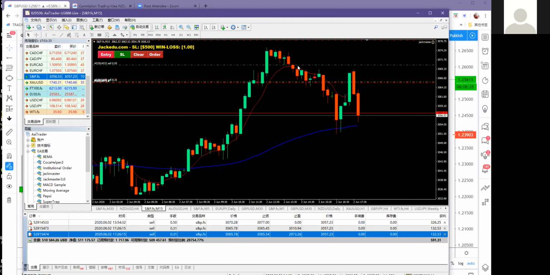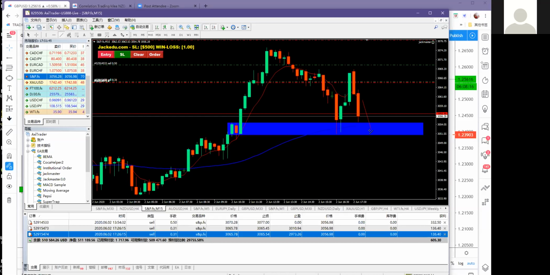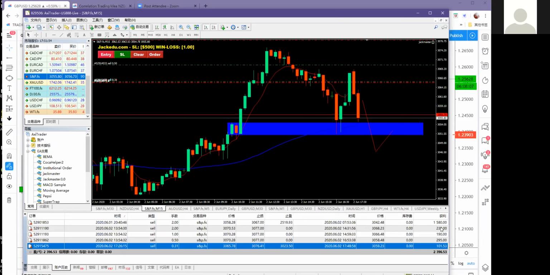Yes, you're right. Guys, I can tell you what. I'm going to use this zone, this structure, because this is a previous support from here. If the price can break down 3050 and pull back, I'm going to open another sell, basically just to reopen my winning trade of 0.31 lot from here, and to catch another wave of down.